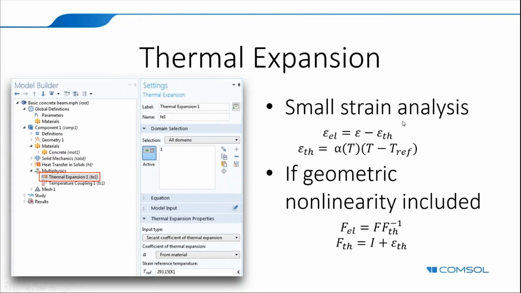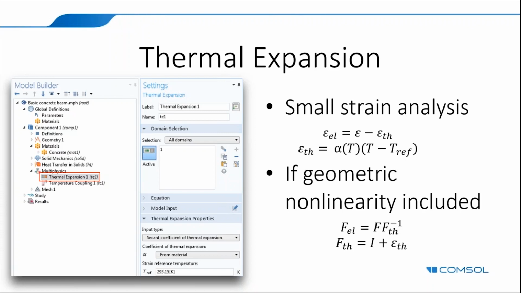Now, you have a choice of small strain analysis where the elastic strain will simply be the total strain minus the thermal strain, and then the elastic strain will now be used in the constitutive behavior to calculate the stresses. If you are using large deformation analysis, geometric nonlinearity included, then it's the deformation gradient, which will be multiplicatively decomposed into an elastic part and a thermal part.